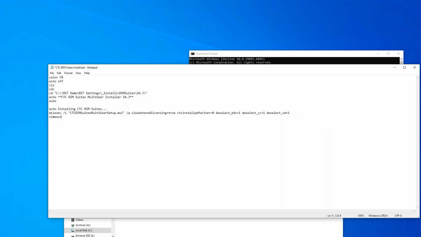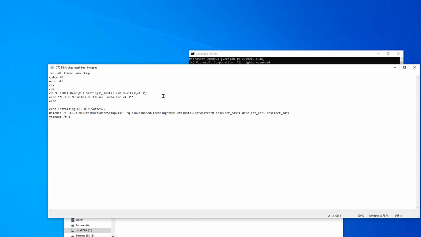And then just for good measure, I like throwing a little timeout in here at the end, just to make sure that if I'm running multiple installs for whatever reason, if I'm going to pair this up with Hive, or maybe you're deploying it with another product, like another Revit add-in of sorts, or Revit update or something along those lines, just to give a little buffer in between one install and the next. You don't always need it. I just like doing it.